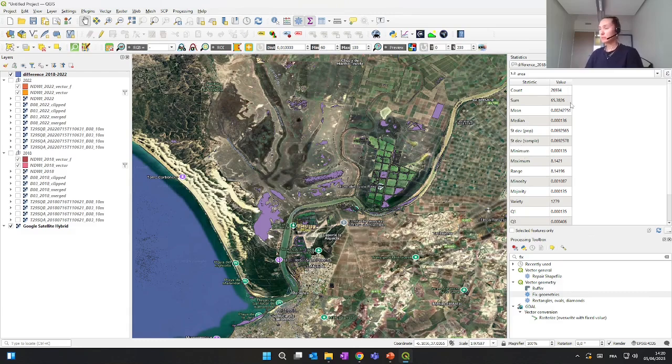So this comparison we just made between the two dates reveals a loss of approximately, as we said, 65 square kilometers of water surface in the wetlands of this national park and in the river basin. And this is actually a substantial reduction, because it's equivalent to about 9,000 football fields. That's quite a lot, right? And that's exactly highlighting the growing pressure on freshwater systems in southern Spain, in this region in particular.